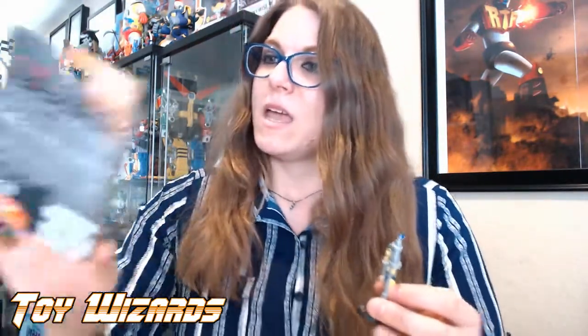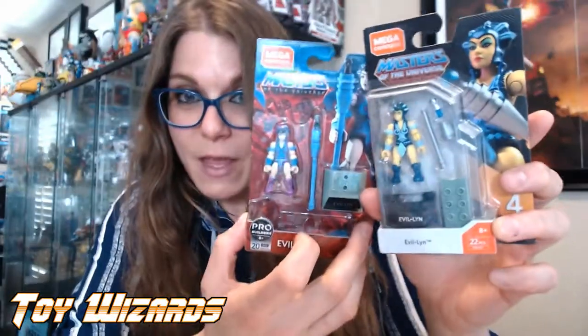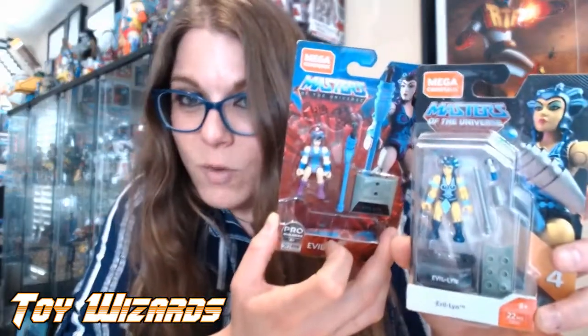I own very few Funko Pops and I have the Evelyn Funko Pop with the filmation colors — the purple. Then I have this rock candy figure. Very stylized, but I love the chiseled cheekbones right there. I have a couple of these Mega Constructs. This is the first one that came out — I opened one, so this is the same toy. Then the new wave of Mega Constructs: here's the new Evil-Lyn. This one is based on the vintage toy colors with that blue palette, and this one is the purple cartoon series. You can see them side by side. The new one has more facial details, but she's my baby either way. That whole line is just fantastic. And then here's a little muscle figure — her face is very detailed.